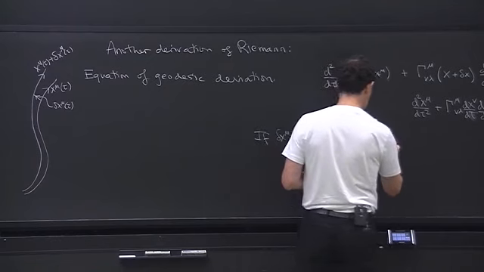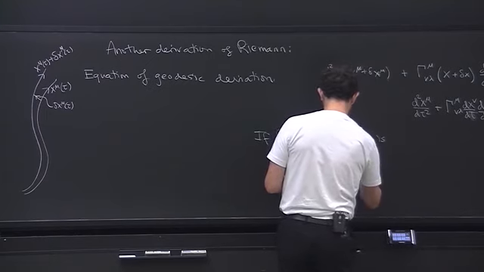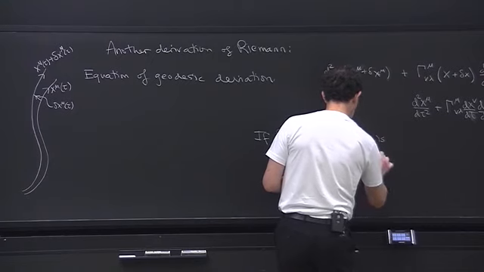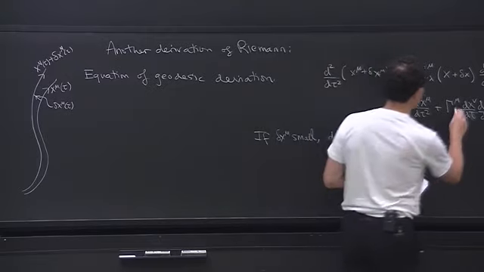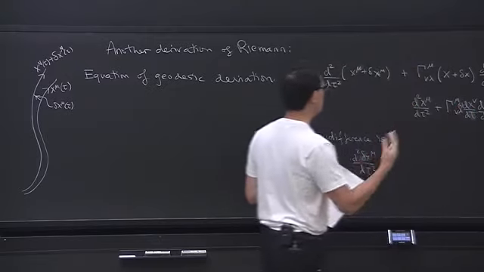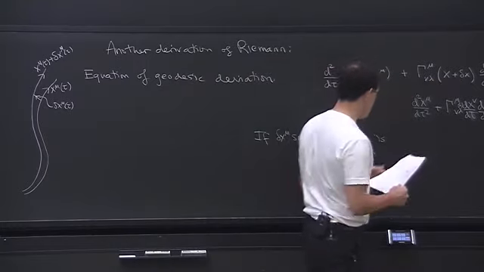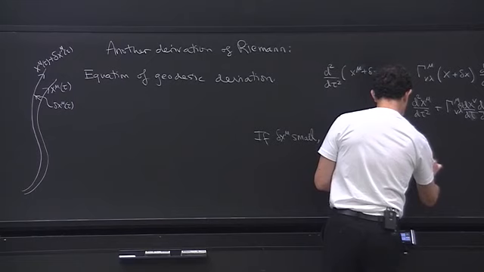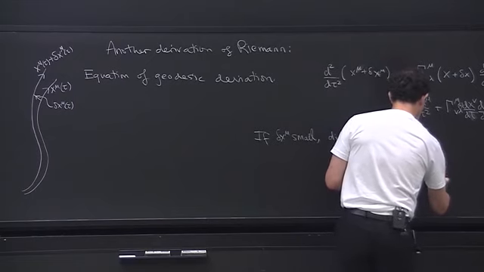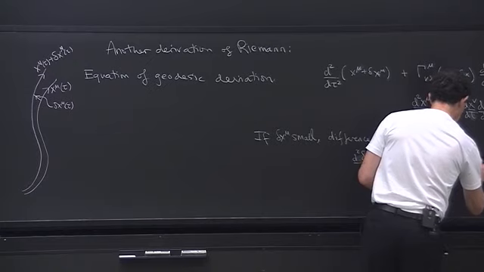between these two equations is this equation, which is d2 delta x mu d tau squared. This gamma is not the same as that gamma because it's evaluated at a different place. And so all I need to do is to keep the first order term. And so this will be delta x rho gamma mu nu lambda comma rho dx nu d tau dx lambda d tau.